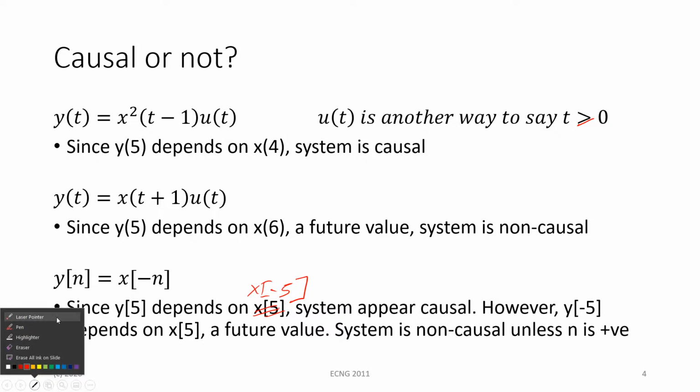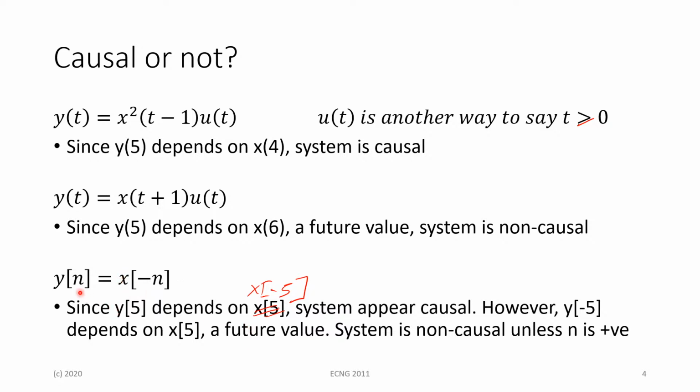Right, yeah, sure. So this one here in particular, we were watching when n was equal to 5. So on the left hand side here, this would be an instance of n equals 5. But on the right hand side here, because we have minus n, this is going to be an instance of minus 5. So it appears that minus 5 occurs before positive 5, so it looks like the system is causal, because the output here is in the future, but the input here is in the past.